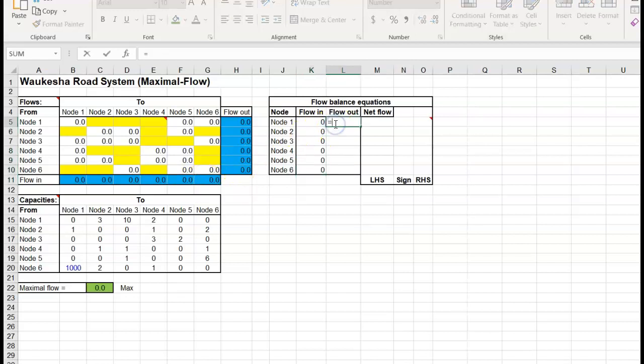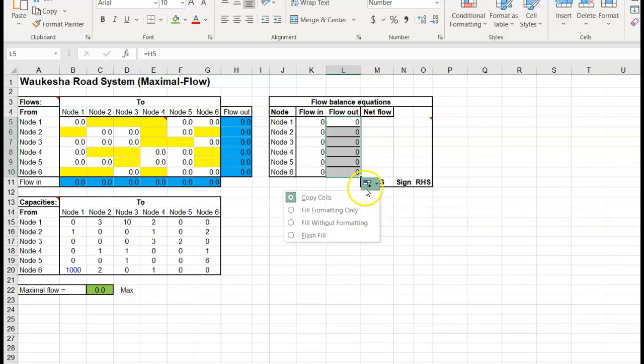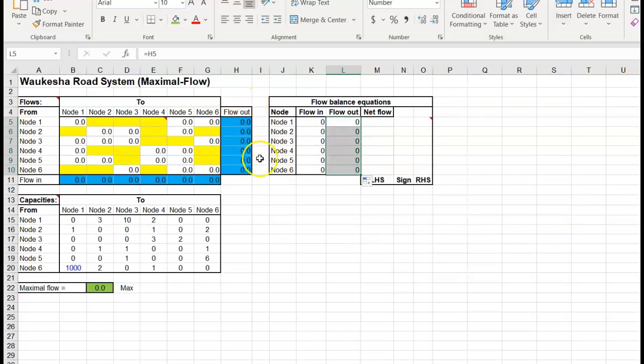And then the flow out is given in these cells here. For the flow outs, I can simply copy it down because this is also in a column and this is also in a column. For the flow ins, these were in rows and these were in columns, so I couldn't copy it down, so I had to do that manually.